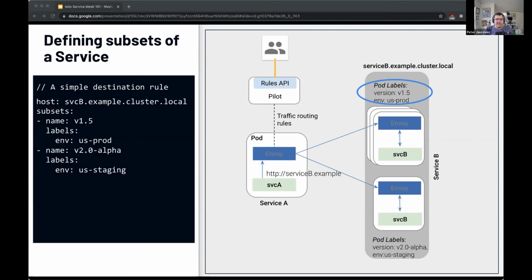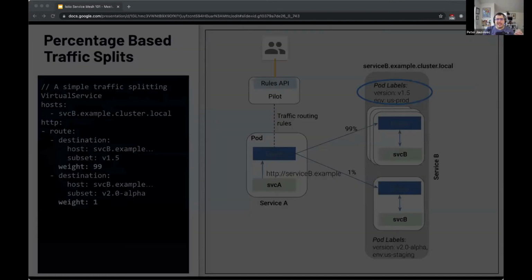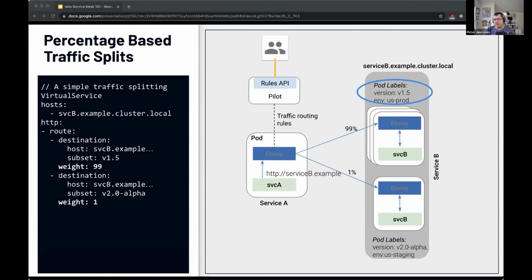Now, once I have these subsets, I can use the virtual service resource and say, whenever there's a request for service B, this is the subset that I want the traffic to go to, and I want to do that for 99% of the traffic, for example. Like the slide shows, we're splitting the traffic 99% to pods labeled with the prod version, and then 1% going to the other version of service B.